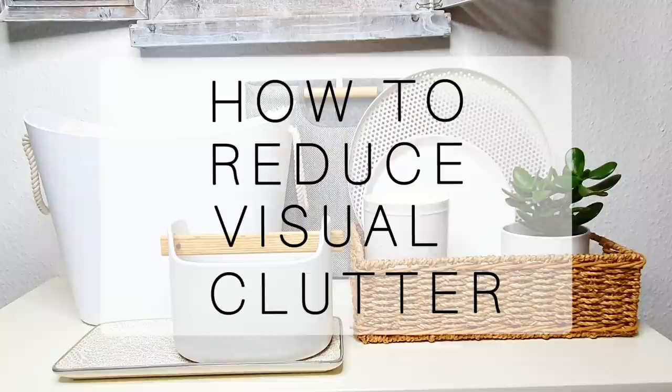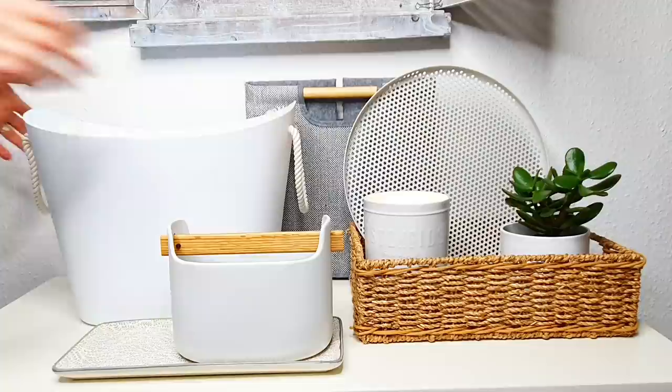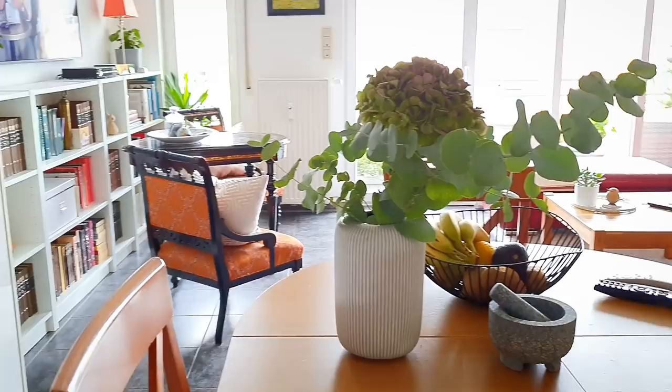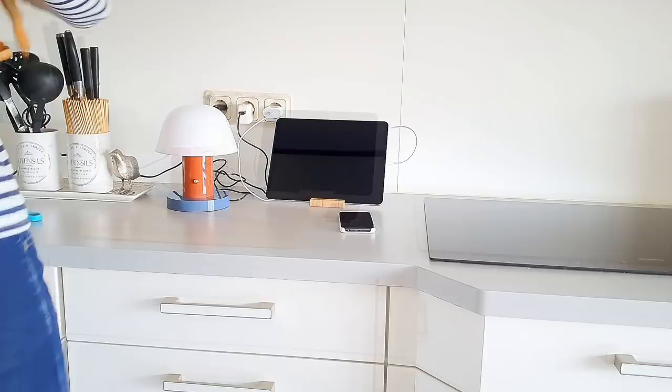How to reduce visual clutter. The simplest way is by having less — it's easier to clean surfaces with nothing on them. But that's not how real life goes. We still have rights to possess various things. On the other hand, even the greatest ones splashed all over the place make not the best statement. Therefore, we have to give them a permanent address in our home, which has to accomplish two missions: to be easy to reach and to rest the eye. Let me show you how exactly.